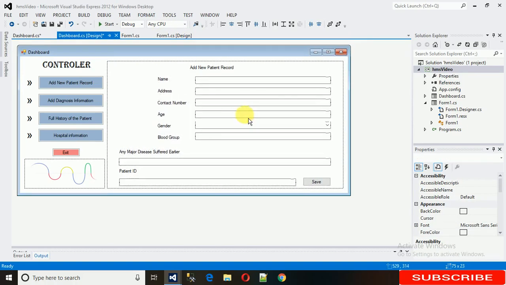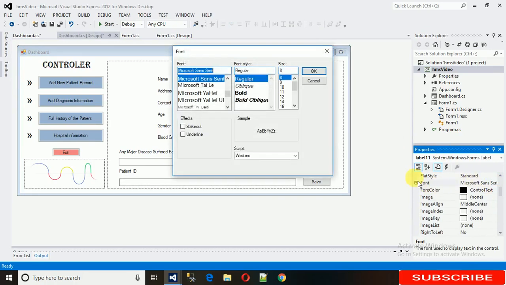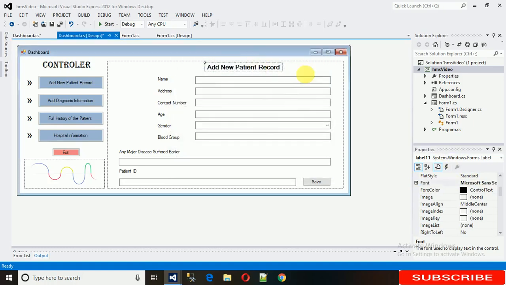Just moving this all down. Now just place it here. Make it a little bold. I guess I can do that just by clicking on this font and increasing the size to 12. Okay, there we go. Now it looks good.